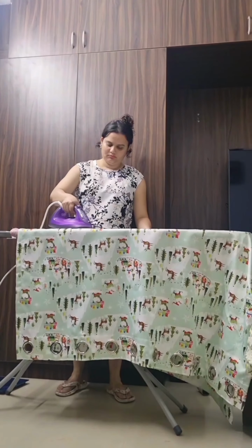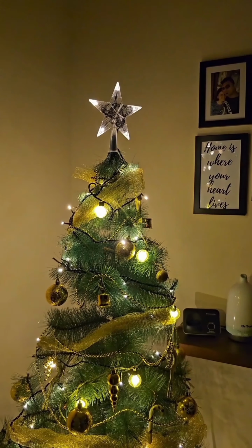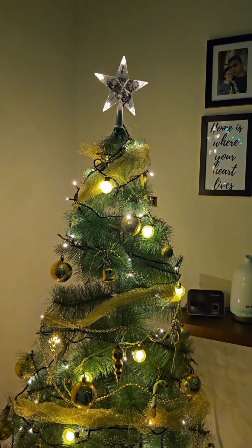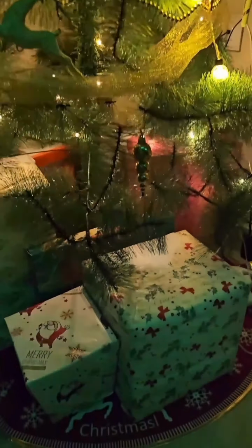I normally rotate the ornaments on the tree every year, so that it looks different every year and the tree doesn't look the same. And this year we got a new tree. We actually got it on sale and it was quite exciting because we got it on a steal deal. And yeah, the tree looks perfect in the corner by the TV.